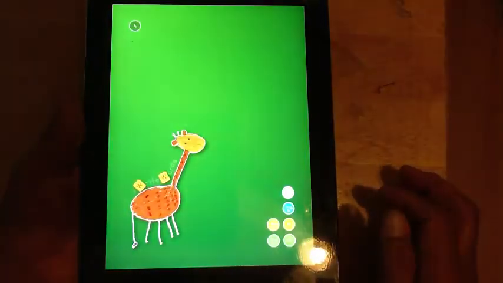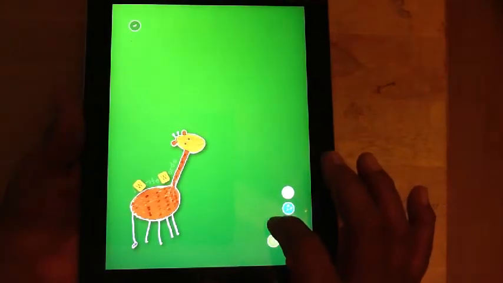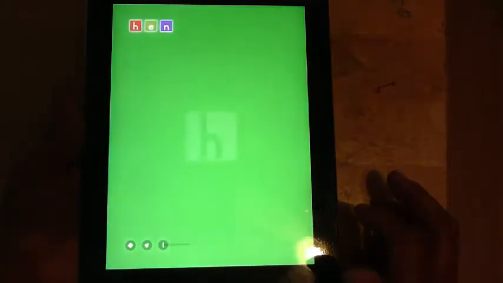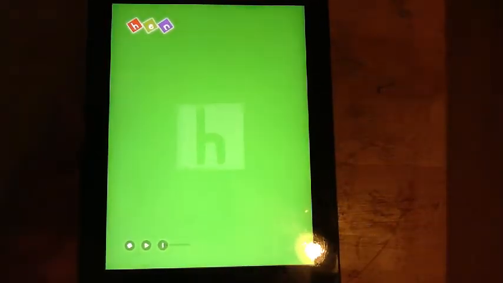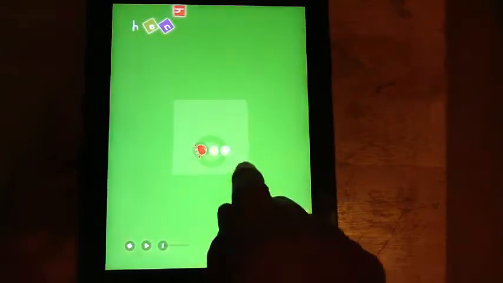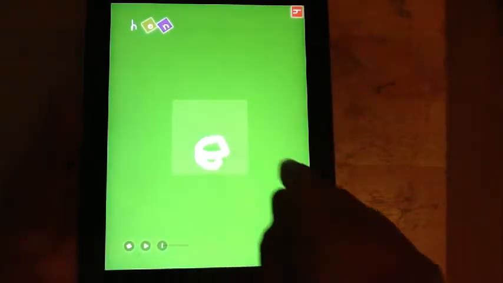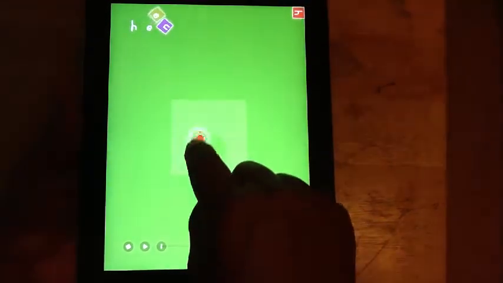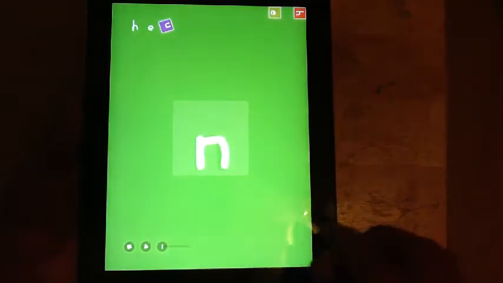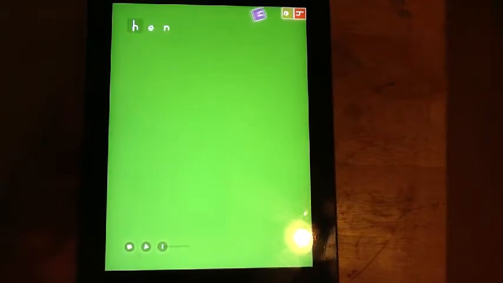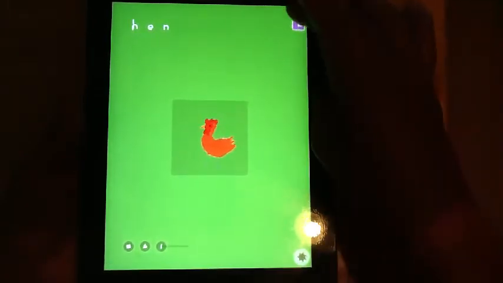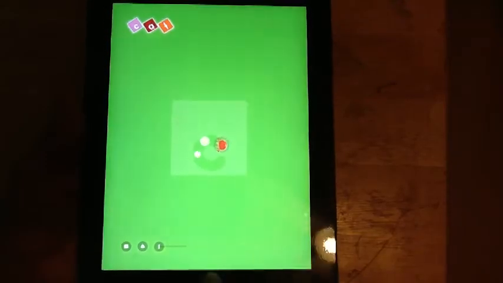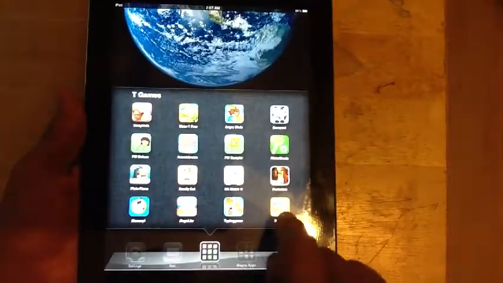But here's some of the games that she plays. I like this one. This one's called I Write Words. My 5-year-old granddaughter was having trouble knowing the difference between the letter B and the letter D and how to write it. So once she got into playing this little learning game, she definitely knows how to distinguish between the B and the D. So good job there, girl. Nice little game, great for kids learning how to write letters and numbers.